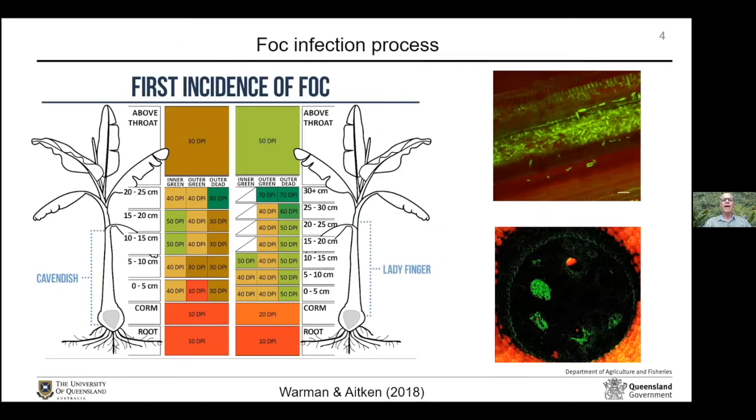And we've also heard about how it infects the plants. It moves through the soil into the roots of the plant, then into the xylem tissue, into the rhizome, before moving into the pseudostem and blocking it, causing the plant to die and senesce. Once the plant senesces, the fungus moves out of the xylem tissue and forms chlamydospores, and as the plant decomposes, those chlamydospores are returned to the soil, where they create a new infection, infecting more roots. This has been summed up very nicely by a paper by Nolene Warman and Liz Aitken.